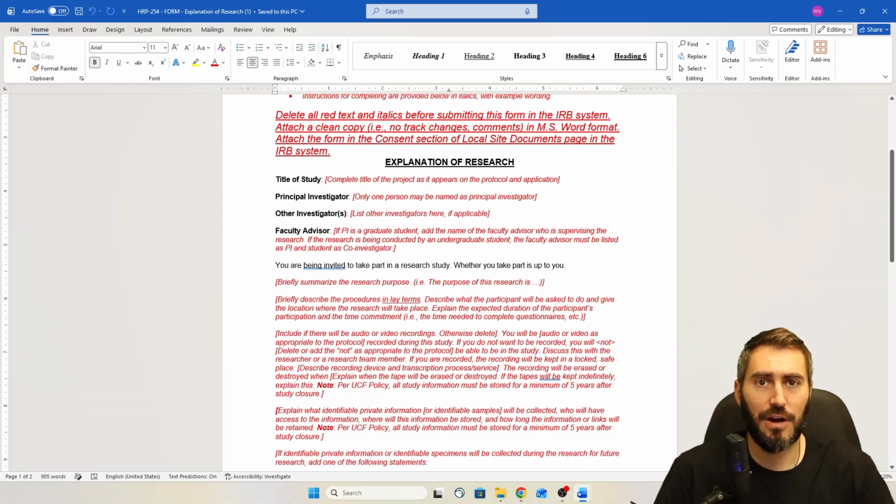Now, the purpose of this document is not for the IRB necessarily, but is actually meant to inform your participants before they take part in your study. You'd have this at the beginning of your study. Participants would read through it, make sure they agree and that they're comfortable with the study, and then they would go ahead and agree to participate. You'll see in the coming weeks when you pilot the survey that we'll have something very similar to this filled out and completed at the beginning of our survey as an informed consent for participants to read and observe what's taking place in the study. So be on the lookout for that as we do that pilot study.